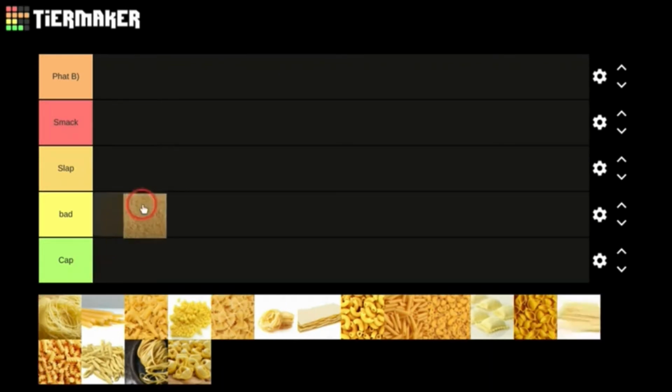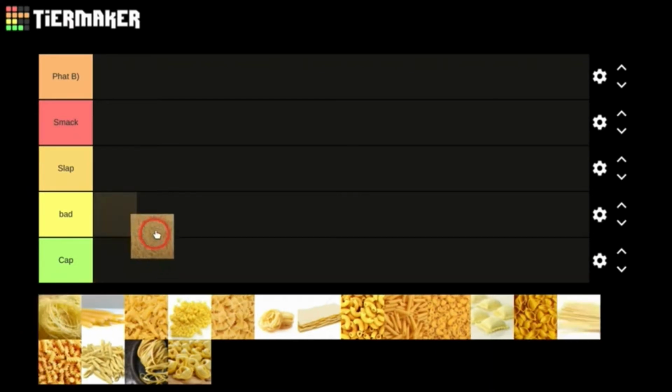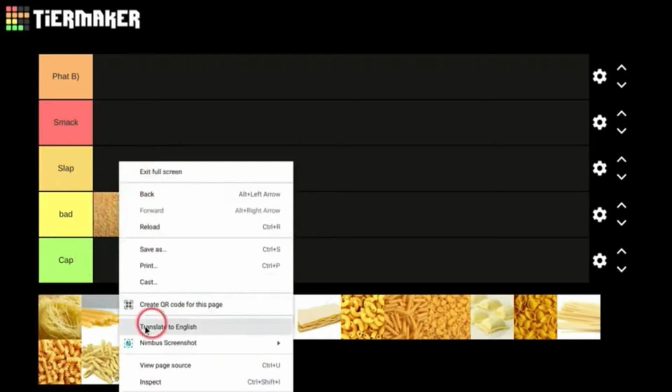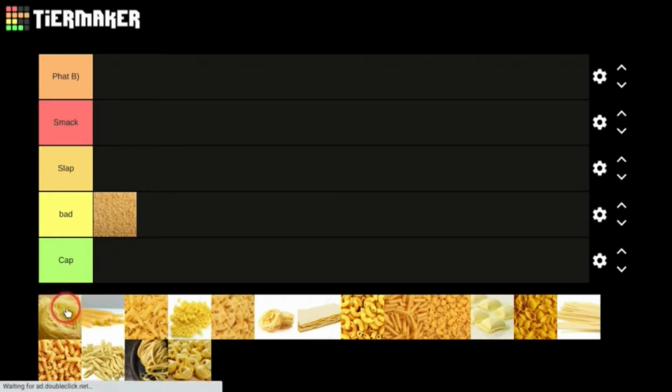It's like powder. What is that? I honestly have no idea what that is. Is there a way to make it bigger? I'm putting it in bad just because I don't know what it is and it looks freaky. Why would you ever eat powdered pasta? Ew!